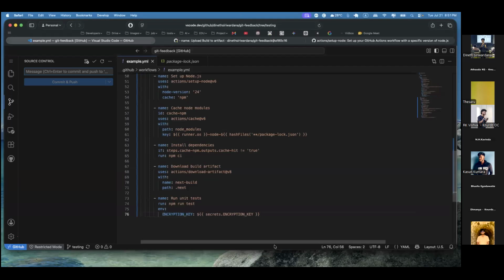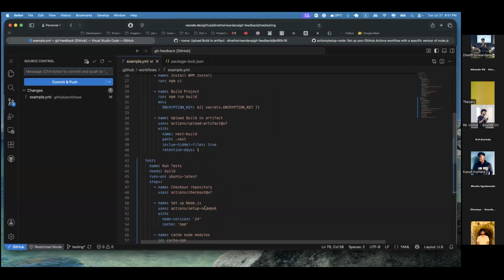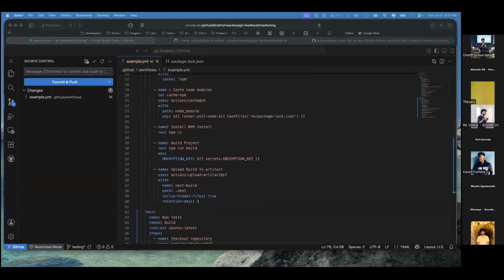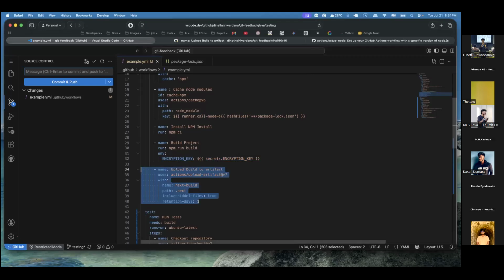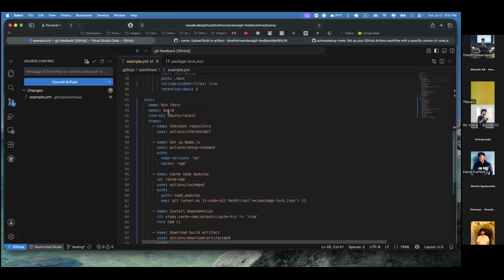Let's use that version for now. So in here, we have another job called test. It is named run test, but there's a new keyword, right?